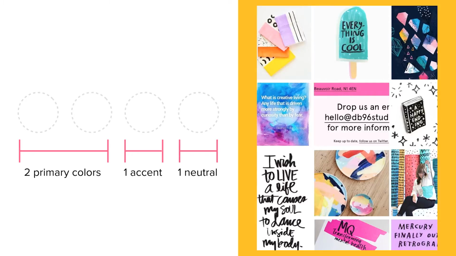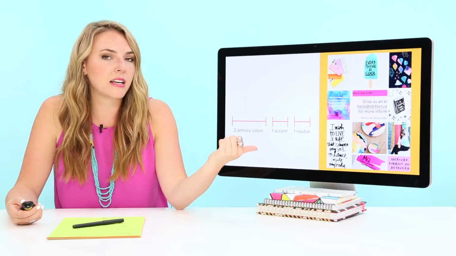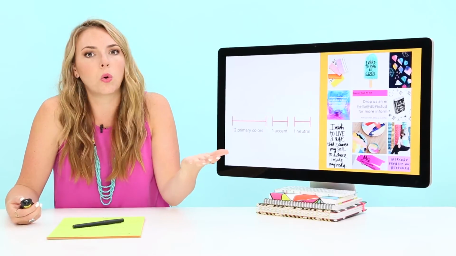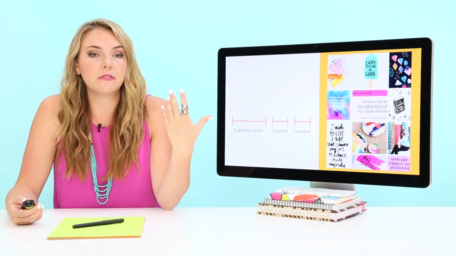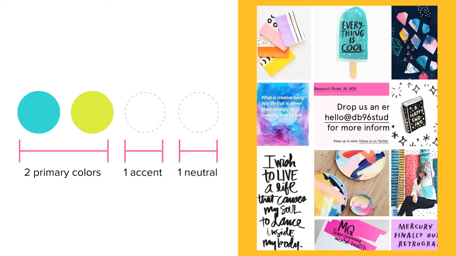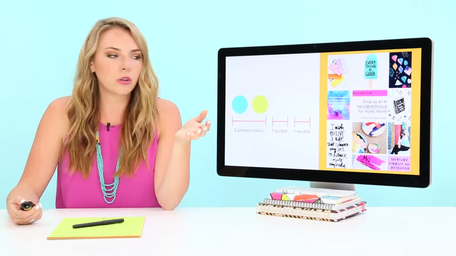All right, so I just wanted to give you an example of how I took my mood board and how I got my color palette from that. So basically, I just go with the images that I find in my mood board and I say, okay, what color do I like the most? Or what do I feel like gives the best vibe compared to my 5 tone words? So for this one, I've chosen this teal color. I love that image up there, the everything is cool illustration. I think it's a good blend of bright and fun, but also not too girly.